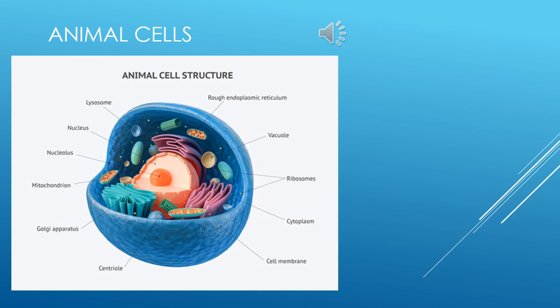So this is how we always show a drawing of an animal cell in pretty much any textbook, and it's a beautiful drawing. It's also a lie. If you ever spend any time on a microscope looking at a cell, they do not look the way they do in the textbook. They're only drawn this way to make it easier for you.